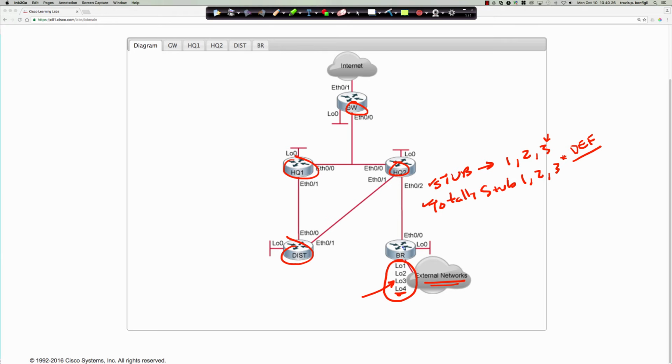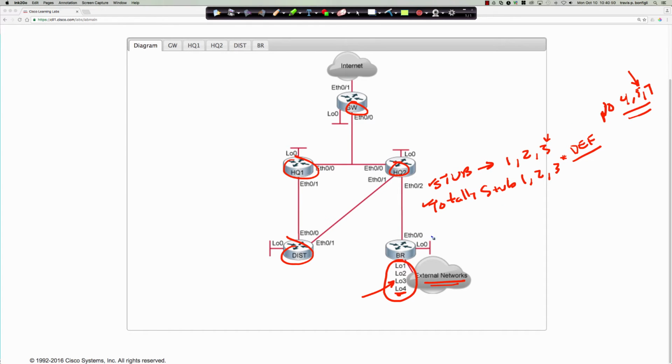You go and you say, create your route map with a prefix list, and you go to redistribute, and you find out that it's not going to let you do it because it's a stub or a totally stub. There are no type 4s, 5s, or 7s allowed in both of these, which means no external information. So how do I get external information in here?